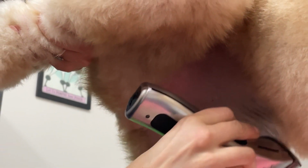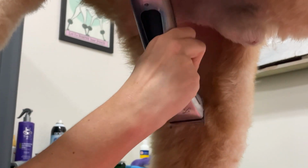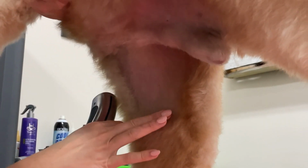Again, light touches. This is a very, very sensitive area for the dogs. And it does make them a little squeamish, so we want to make sure we're being as respectful as possible. Again, I am getting this little V section of coat because we don't really need to have it left when we're doing a trim, and it keeps them nice and tidy.